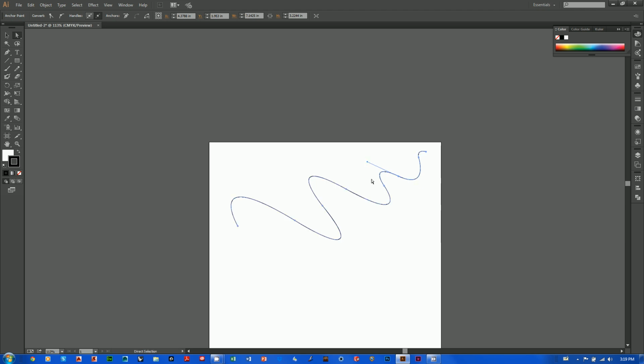Now there's something to remember here. Since this section of line has two transition points, one here and one here, I have to pay attention to both as I adjust. But see, and also there's a springiness. As I adjust this line, it also pulls this line. So now I have to kind of think about the transition between this section as well. So you have to just play with these tools and get used to them.